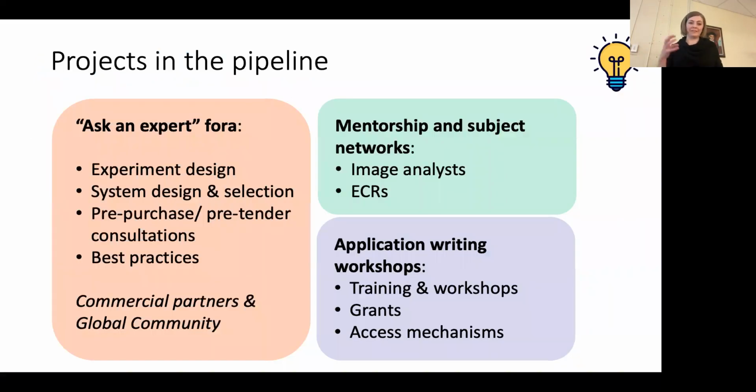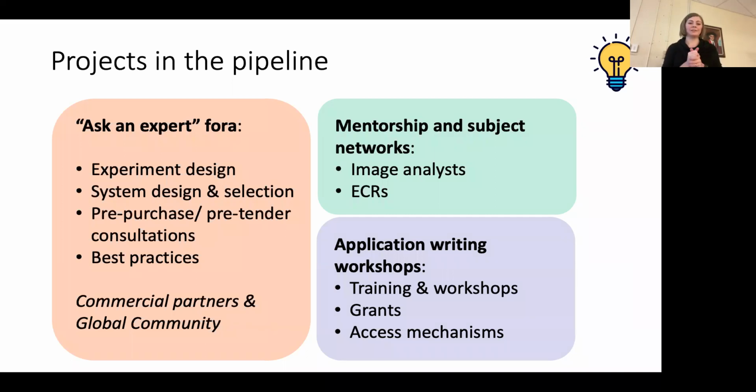As I said, we have a lot of exciting projects in the pipeline from recent community dialogues, ones that I want to highlight because this little light bulb in the top corner is reminding me that there are ways that the audience can get involved if they are interested. We have a number of initiatives where we could do with input from the global community.